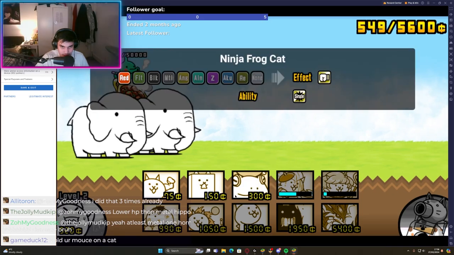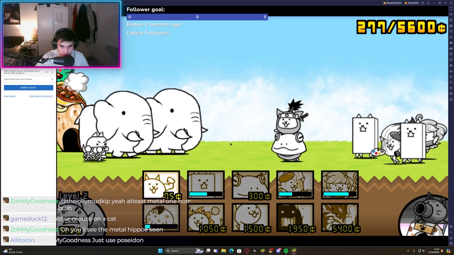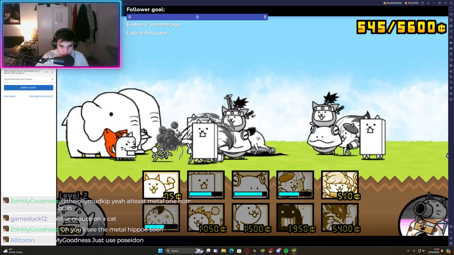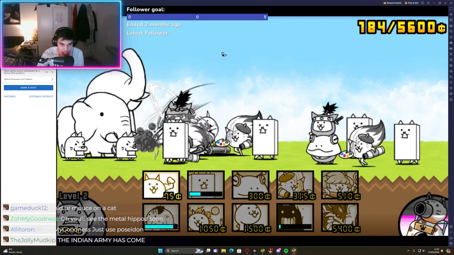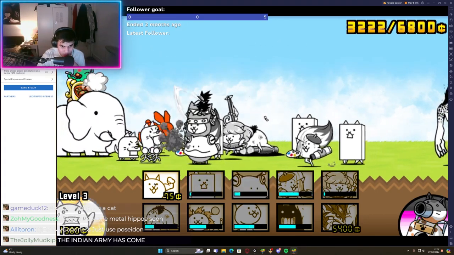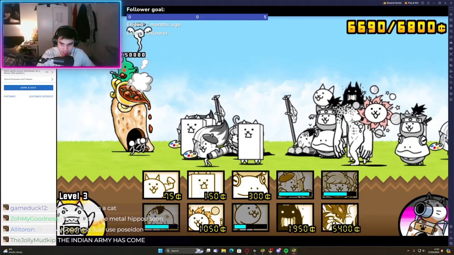Hold your mouse on a cat? Oh, yeah! Someone told me about this earlier. Oh, crap. Hold on, they're dual-wielding elephants. Oh no, bro, I'm gonna get double barreled by elephants. Hold on. I need to... okay, never mind. We're good, bro. We're all good. We're fine and dandy. The Indian army has come. Indeed, bro. Alright, there we go.